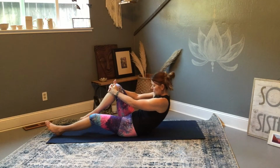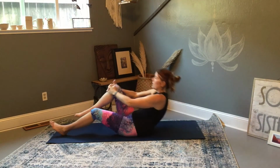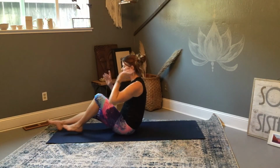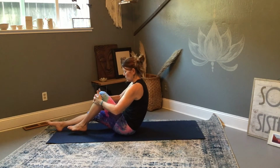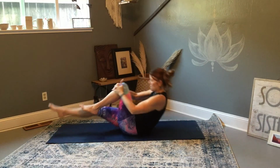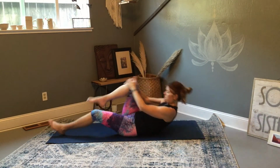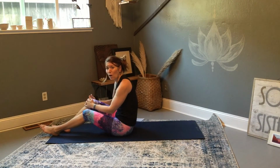Focus on pressing that low back down into the mat, pressing when you pull up. Now, if you need momentum, this is what's going to happen. When you come down, I'm going to bring both legs with me. See that? If you need to. Otherwise, we're slowing it down, keeping the leg on the floor.